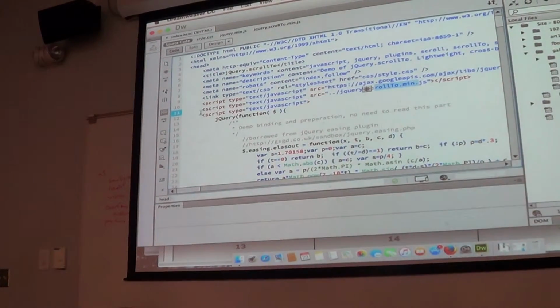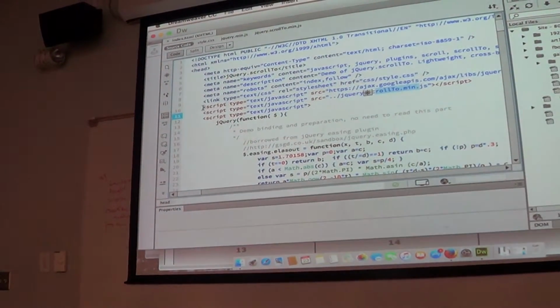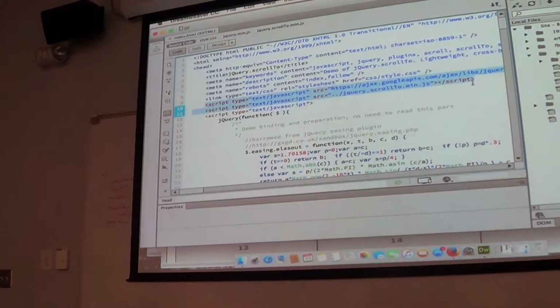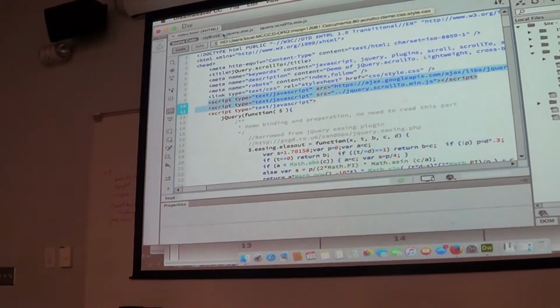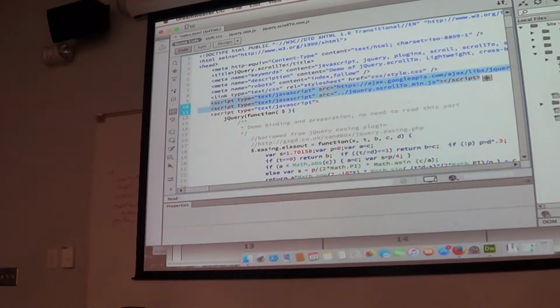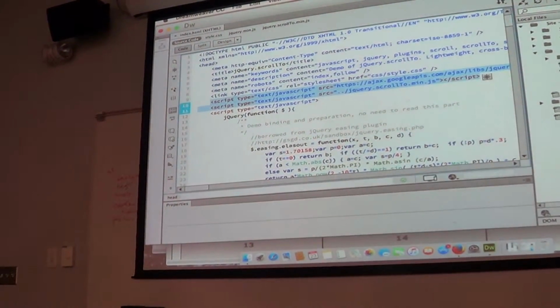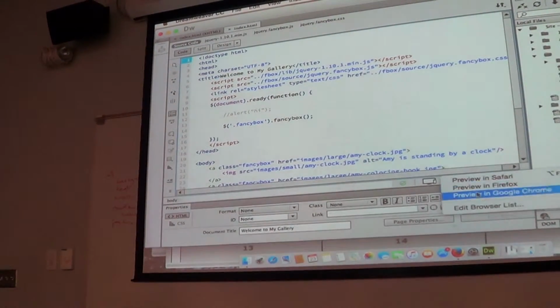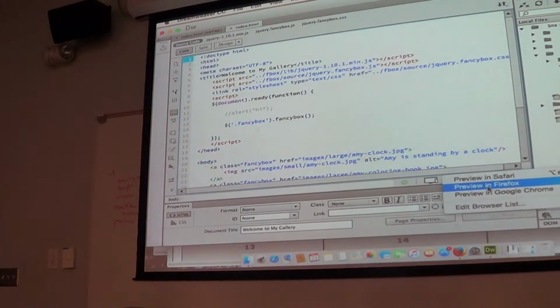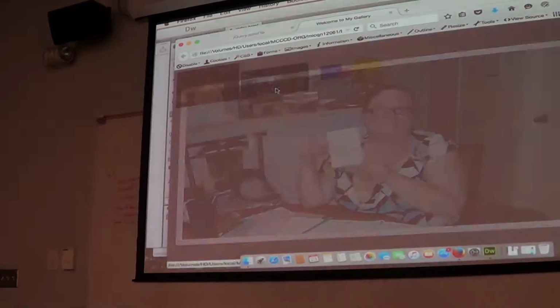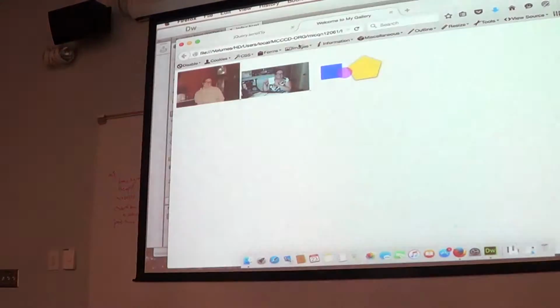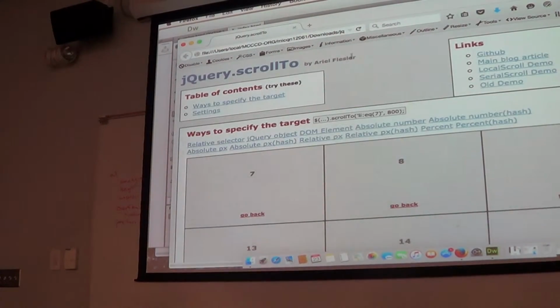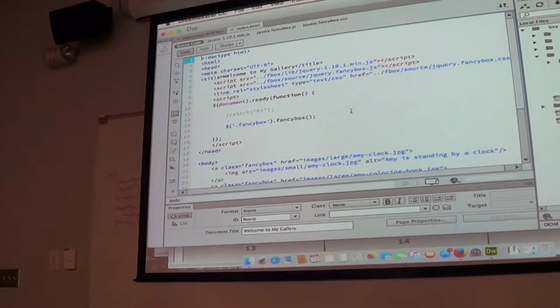Let's grab this and this, copy it, and I'm going to have to find, what is this index page? See what's going on. Preview in Firefox. Oh, this is that demo that I had last time. Okay, so that's the demo I used last time. Let's use this one. That way you can see what I'm talking about.